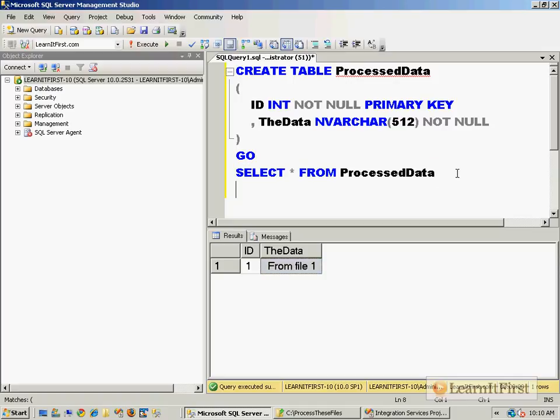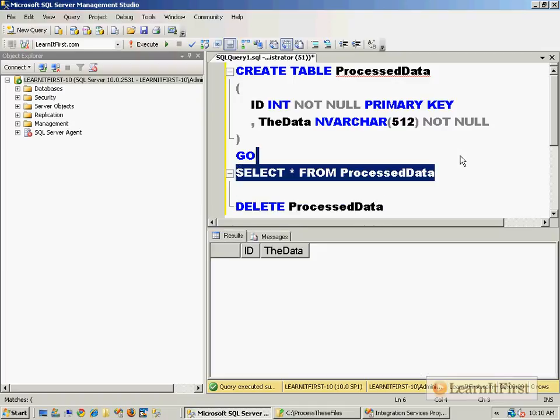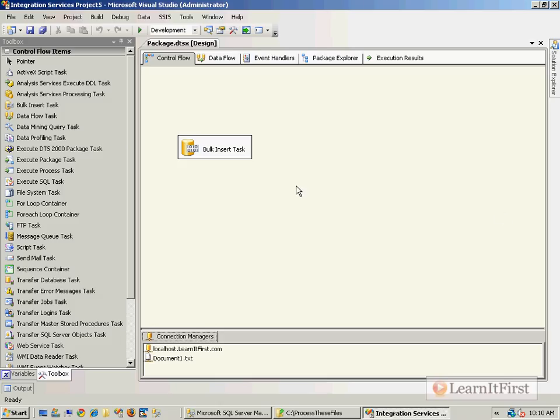So let's go ahead and clear that out because we want to be processing this in a couple of different ways. Now, let's come back over here. If we want to change the source file that gets loaded by the bulk insert task, we're in the same thing that we were last video. If you remember, what decides the path that gets loaded? Is it the bulk insert task that decides the source file, or is it the connection manager? Well, it's the connection manager down here.